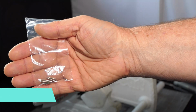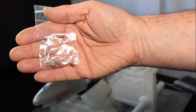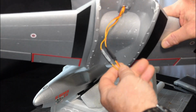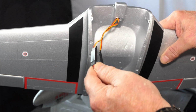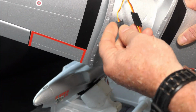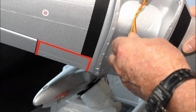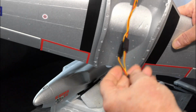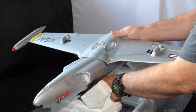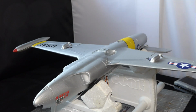Four small screws are needed to hold the wing on. Exactly the same as the Hawk. Also, Arrows Hobbies had provided the Y-lead. Now this Y-lead, I didn't mention it on the Hawk, but it has the little clip things here, which are fantastic. Once that's clipped in, it is not going anywhere. That's a lovely fit.